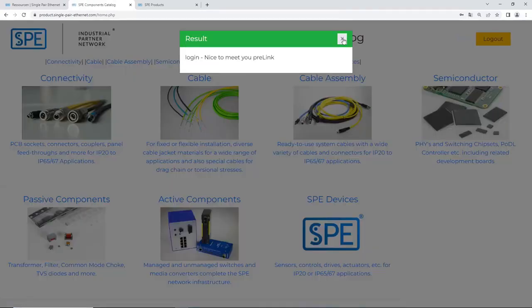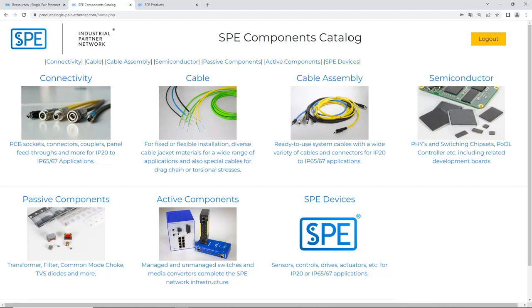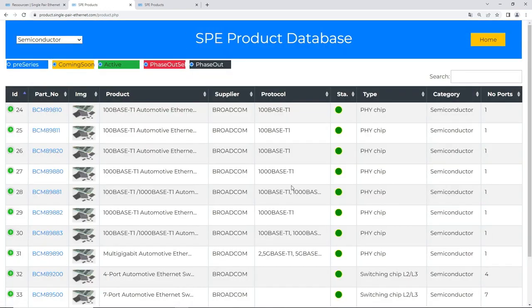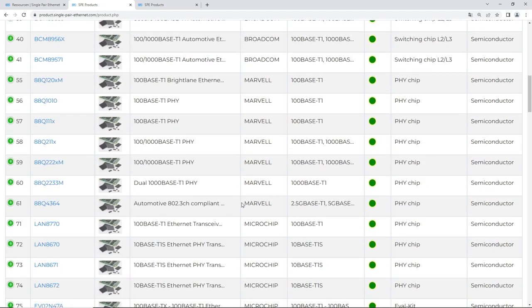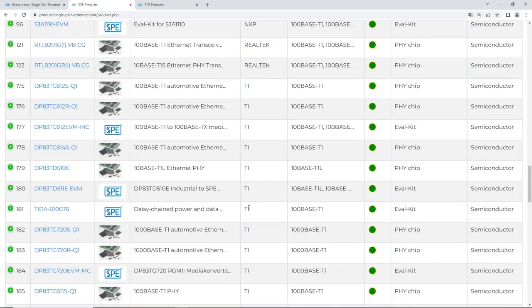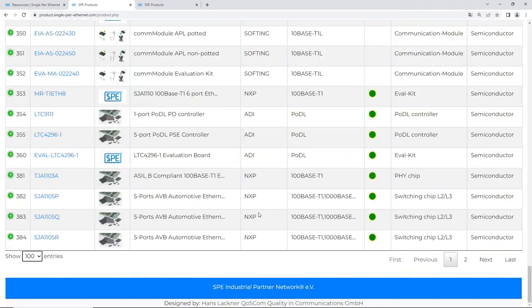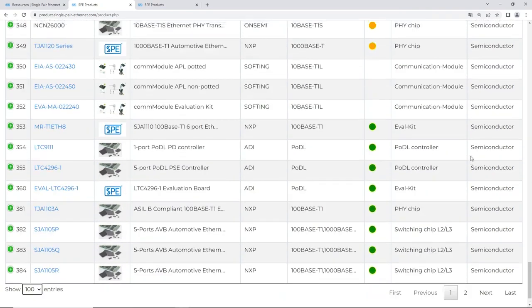Okay, here we are. So after the login, you end up at this page, where you find all the single components you need to use this technology. And very often we get the question from the customers, what kind of semiconductors can we use? And that's why we jump to this point first. And you see already we have a lot of semiconductors, so you can also enlarge it to 100, for example. And you see here more than 100 products are already inside this database.